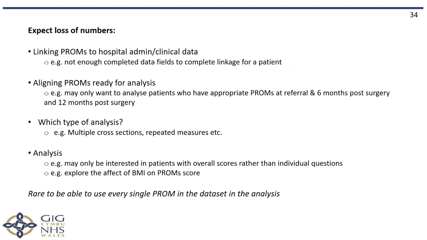So it's rare to use all PROMs that we've collected for analysis. I rarely see this unless it's a strict or controlled clinical trial or something like that. That's why we often see reports with analysis on much smaller numbers than the number of PROMs that was actually collected. Next slide, please.